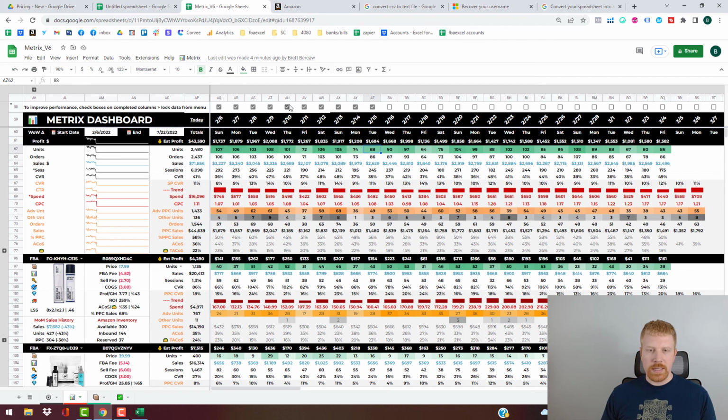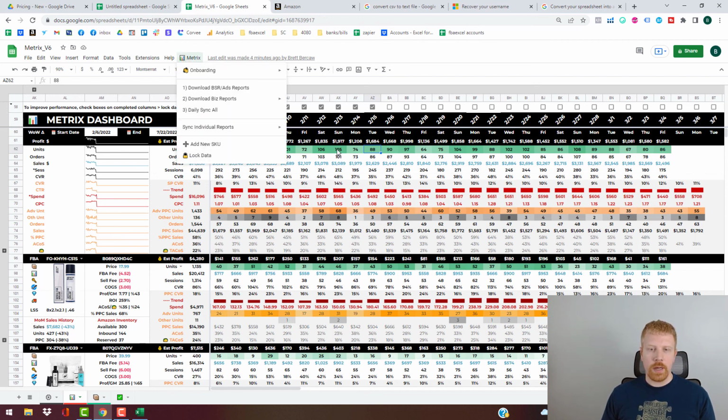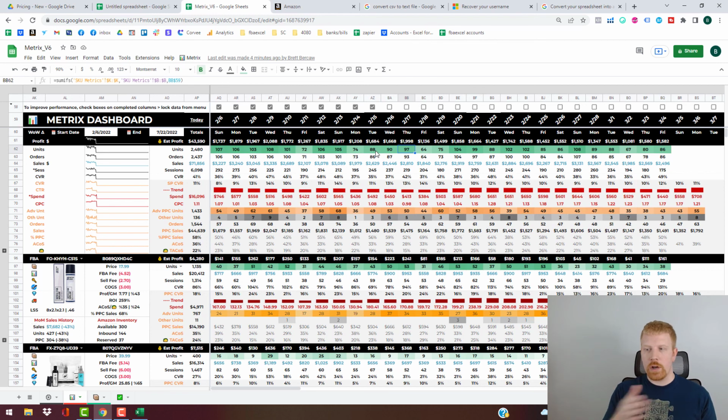So basically when you're confident that the data in the column is legit and ready to go and accurate, and you're not going to want to, for example, re-download a SKU report because some of the attribution on Amazon can be a couple days late. So once you're confident everything's good, you can check these boxes, hit this lock data button, and it's going to convert it from a formula then to a fixed value. And that's just going to help your performance across the board as this sheet grows be a lot more efficient.